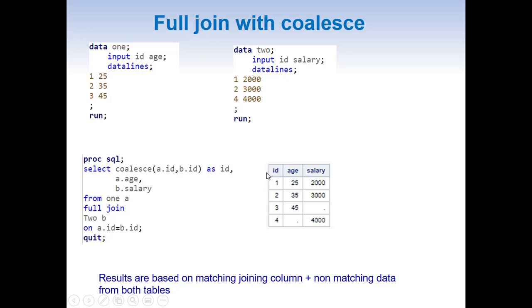much nicer. Whenever you do a full join, please remember to pick the main variables from both the data sets, and in this case I am taking that as id, and then I am using coalesce on that. Sometimes you may have more variables in which you are interested. Remember, if you want the information from both the tables, you need to do a coalesce and do something like this, which looks much more elegant.